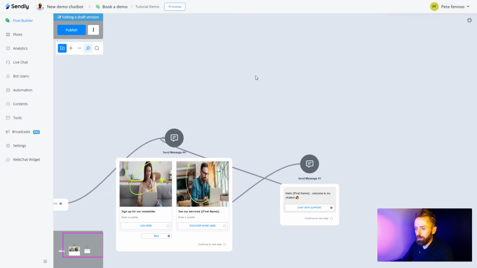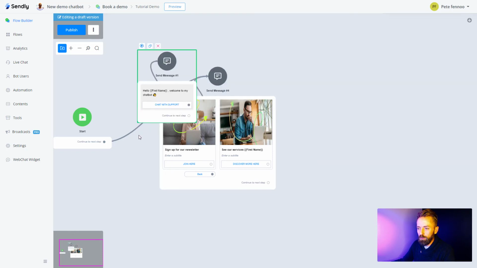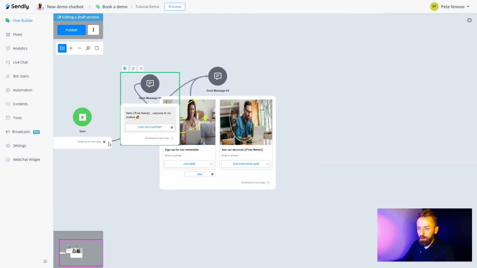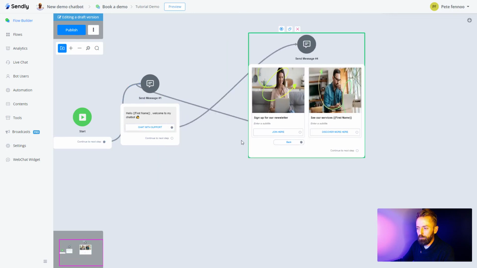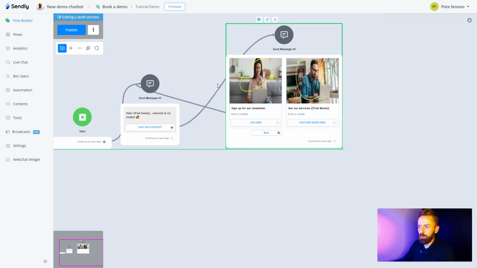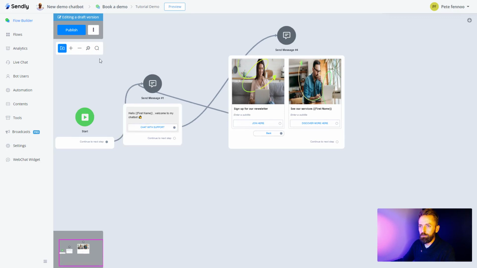All right, you can see that we've got something wired up a little bit wrong here. No problems whatsoever, because I want this as the first message. So I'm just going to move this across to here. And I'm going to connect the starting step to the very first message. Now let's move this across here and just ensure that the button is connected to where we want to go, get support. And the back button, you can see, goes all the way back to here. So let's go ahead and publish and preview.